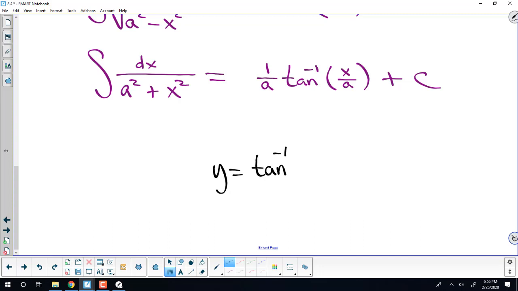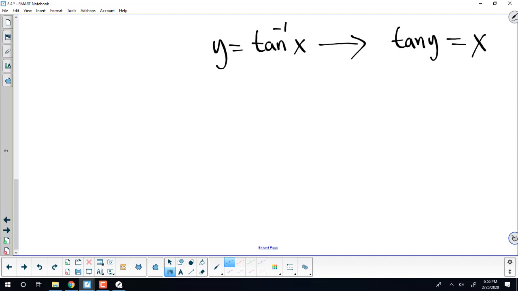Certainly. If you're just posed with that problem and you want to know how you take the derivative of that, the way it's typically shown is we don't think of it like this, but we think of it like this. Then we use implicit differentiation. So we're thinking of y as a function of x. What's the derivative of tangent? Secant squared. So we multiply by y prime. Derivative of x is 1. Solve for y prime. Y prime is 1 over secant squared y.